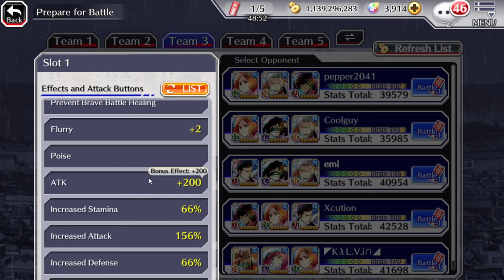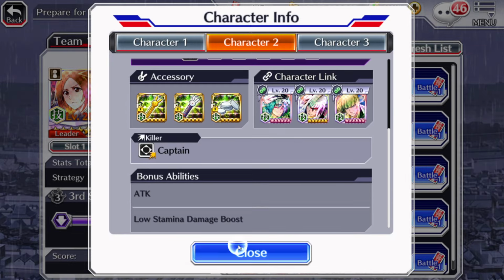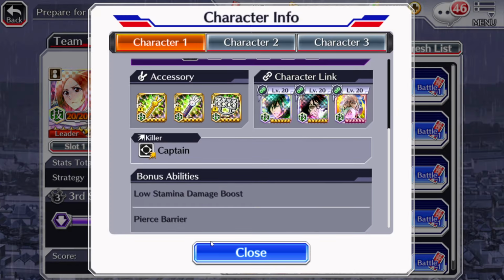I did have dodge before, but only a 50% dodge. It just didn't feel like it was doing that much. Maybe Pierce Barrier would be good, but I feel like I don't run into enough enemies with Pierce Barrier. I see it as a pretty common one, though. I saw like two of them use it. Like, that one is all attack and low stam, and I think this is... maybe not. Maybe this one. This is what I saw.